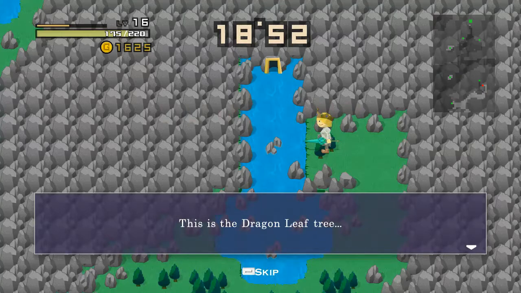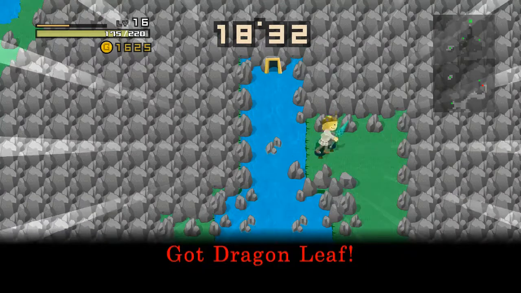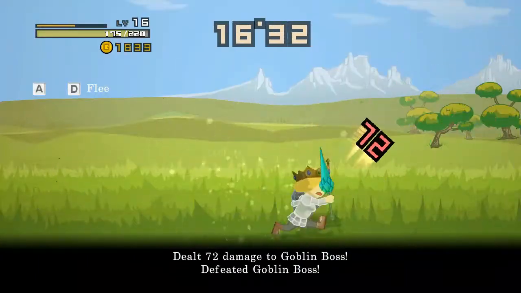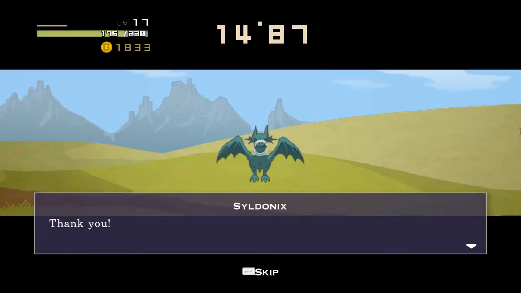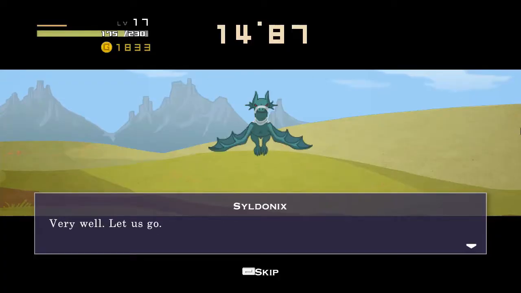This is a dragon leaf tree. David plucked off one leaf and tucked it away. Thank you. Now I can fly again. Very well, let us go.